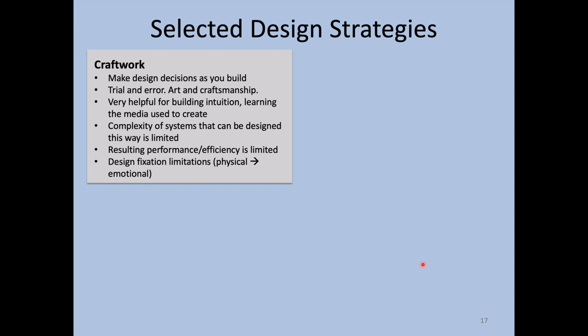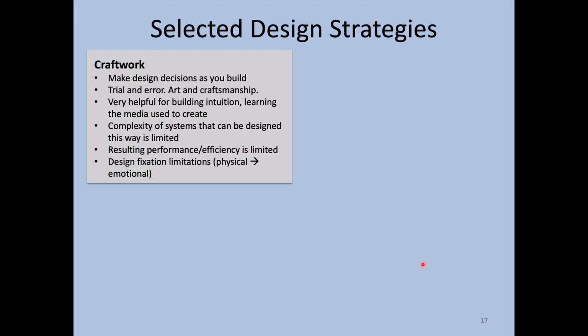But here I'm not dealing with a really safety critical system. I'm not dealing with really demanding safety factors or anything. And so I had this wiggle room to make design decisions as I build, sort of a trial and error approach. Things that fall under this category might be described as art or craftsmanship. This kind of activity is really helpful for building intuition.